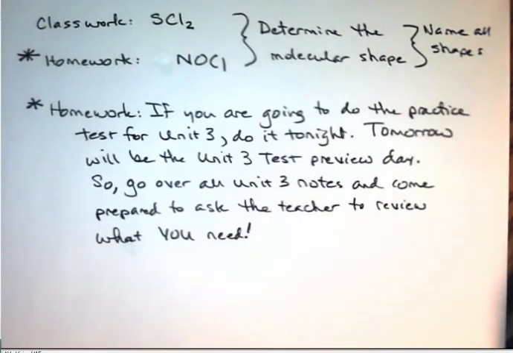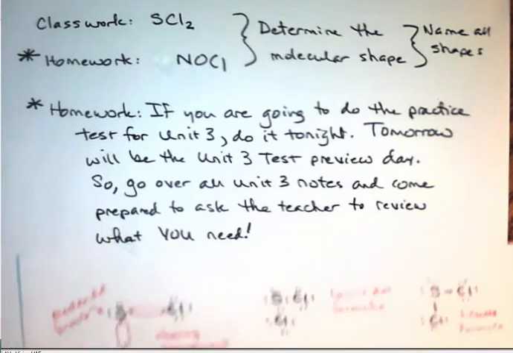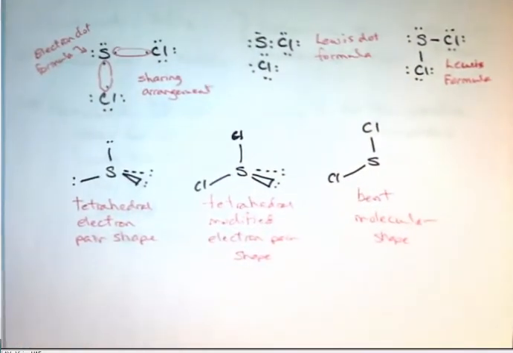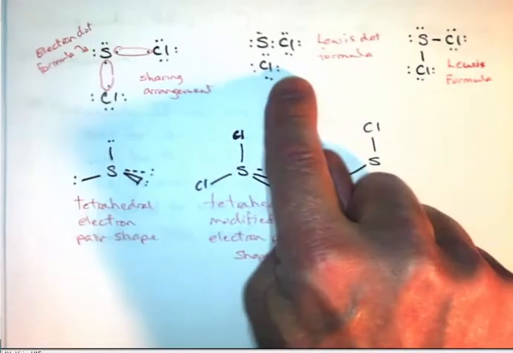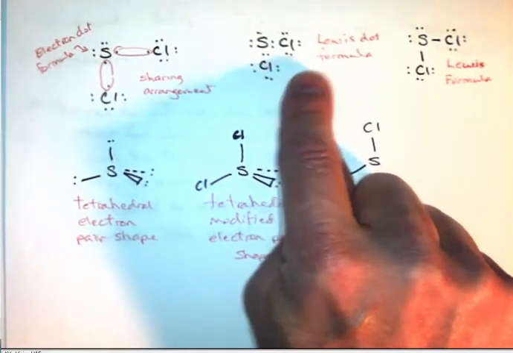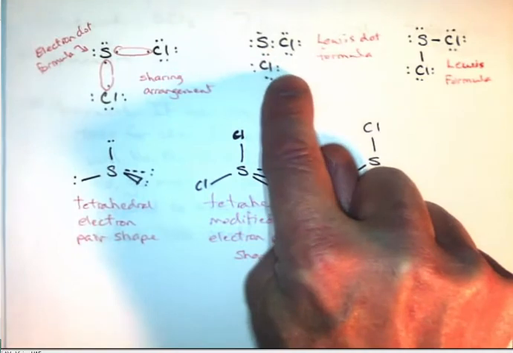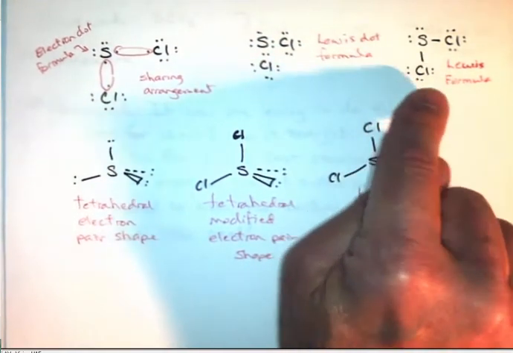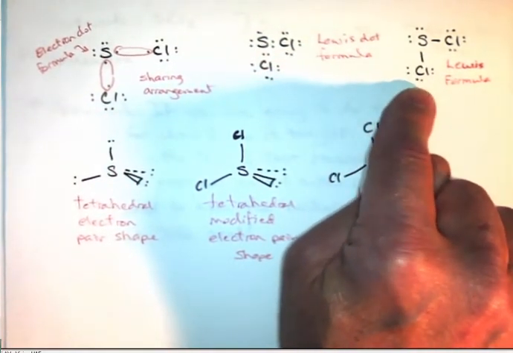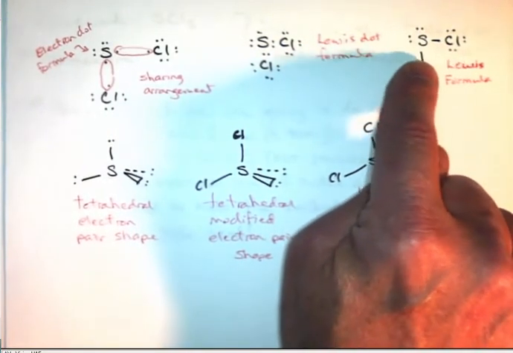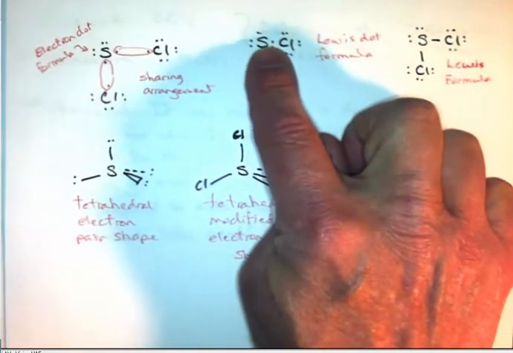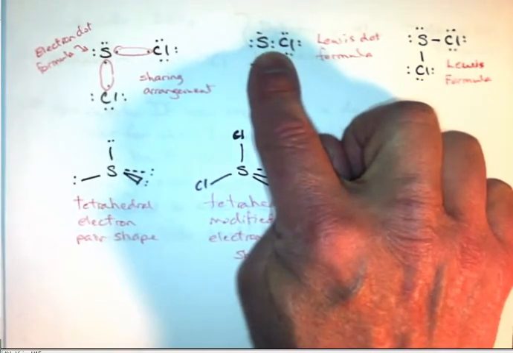All right, I know that some of you are still kind of working on this, but because of time, I need to go ahead and give you the solution to this. So we started with an electron dot formula, then a sharing arrangement to come up with a Lewis dot formula. That's the name of this, the Lewis dot formula. I didn't really ask you to do a Lewis formula, but I'm going to show you that in case you did. The lone pairs still are shown on there, but single pairs of electrons that are shared, those shared pairs become single lines.